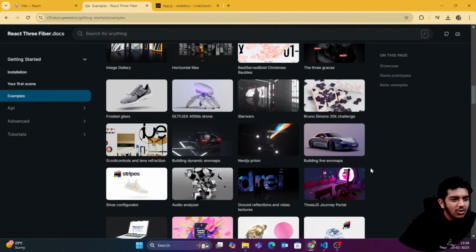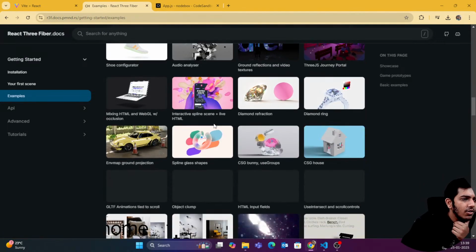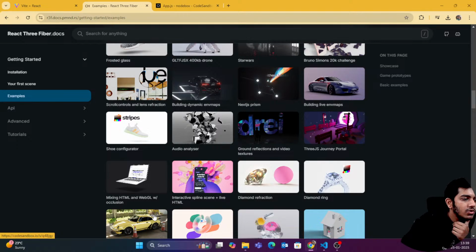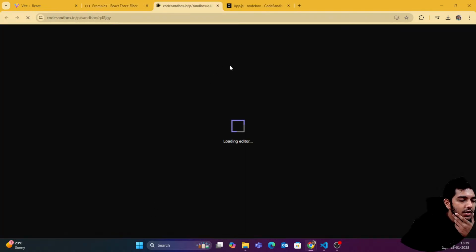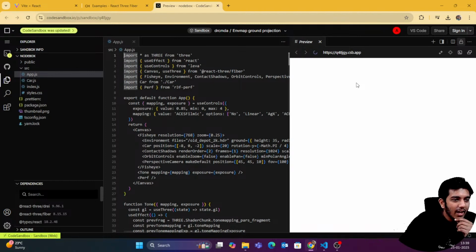So you can see we have tons of examples. You can use any example you like. The implementation is exactly the same, right? I have actually used this car, but instead of this, I can use any other car also. I can use this projection car also. There are lots of examples. You can just go through it and you would figure it out. Let me just show you the other example which I like the most. Then we would jump to the exact car which we are going to use.